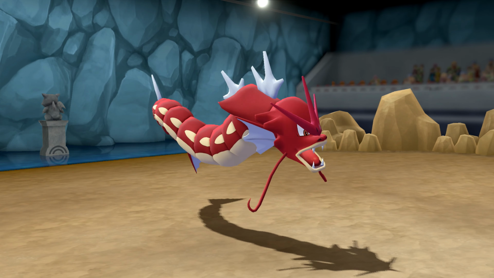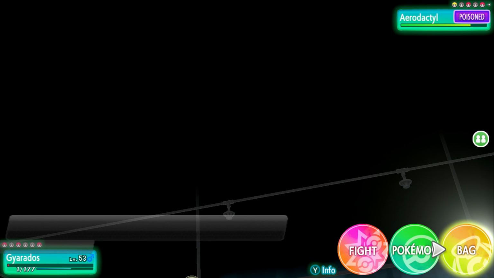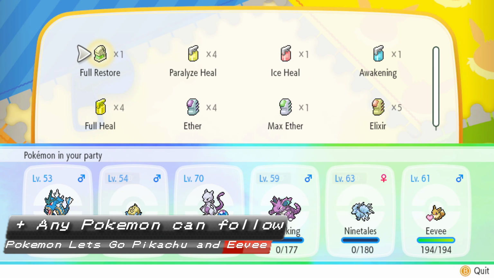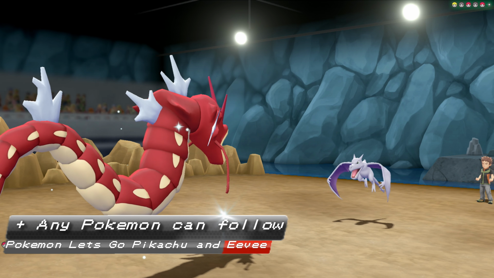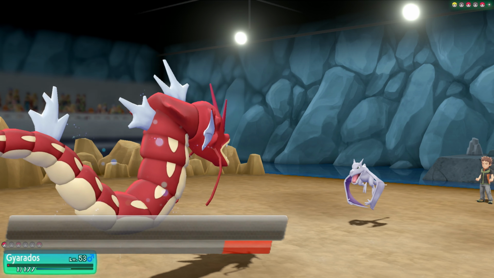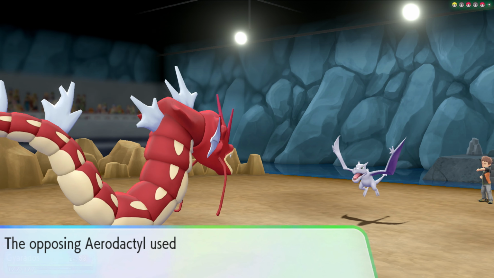Yes. Another big positive would be that any Pokemon can follow behind you. And they have their own unique animations for it. I've been waiting for that since absolutely Gold and Silver. Incredible. My favorite that I've seen so far is how Kangaskhan puts you on his shoulders and Pikachu hops in the pouch with a little baby.